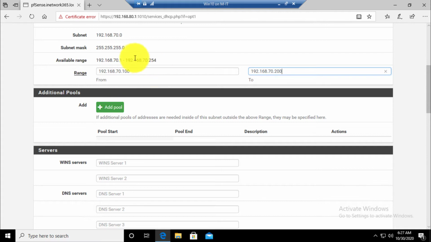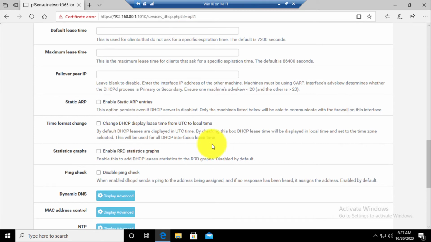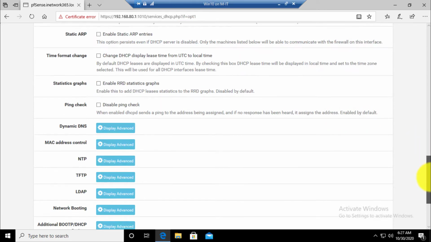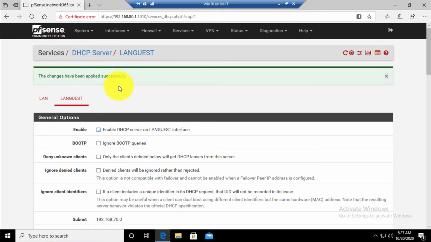So it is going to distribute IP addresses between 100 and 200. So next I'll scroll down and I'm not going to do any changes over here. I'm going to click on save. Okay, so now this save is successfully completed.